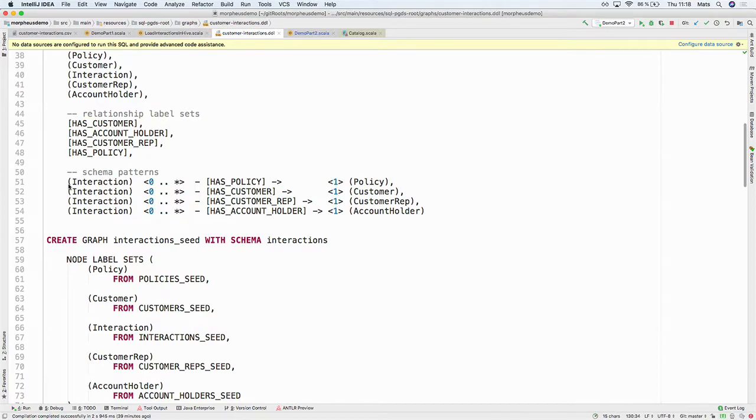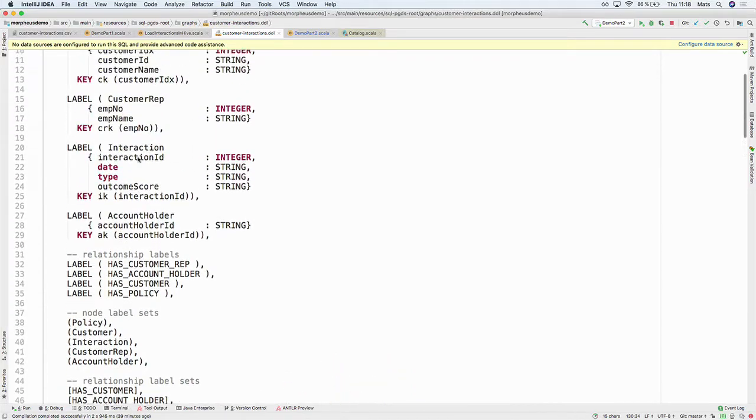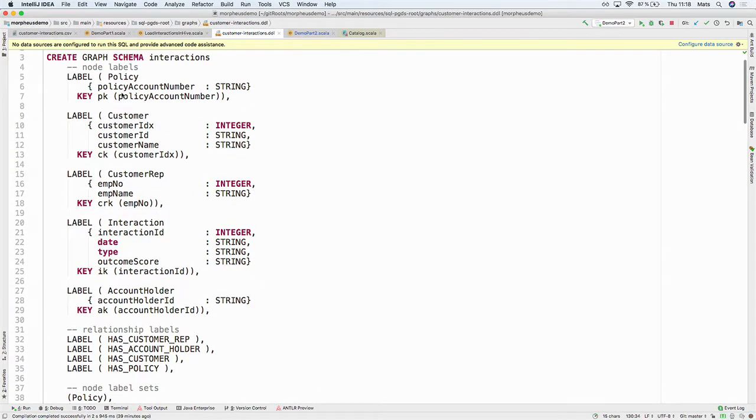What's missing in these four lines of schema patterns is the little speaking bubbles of data points. Those we've defined up here. So for every label, we define what kind of data points, again with this pattern-like syntax. And we also define the keys that uniquely identify a specific customer, similar to primary keys in a SQL system.